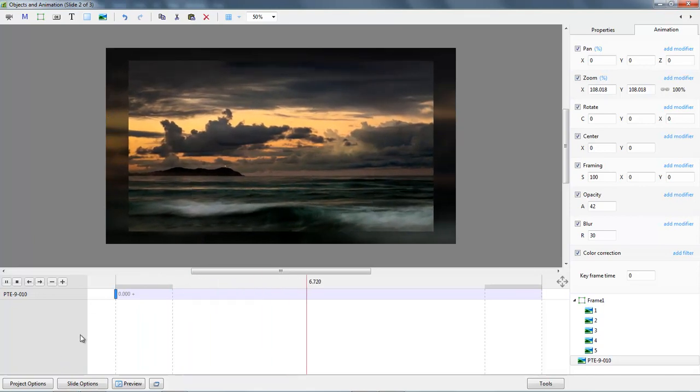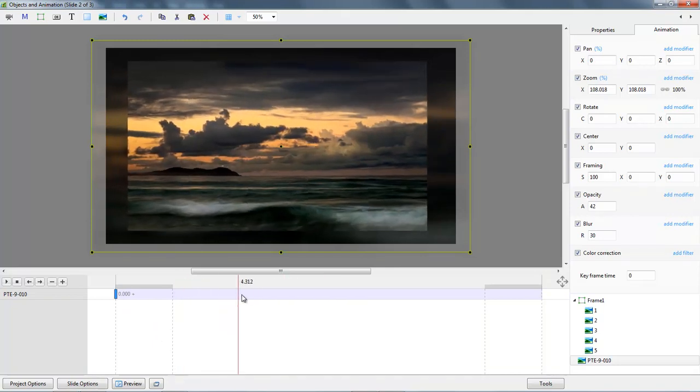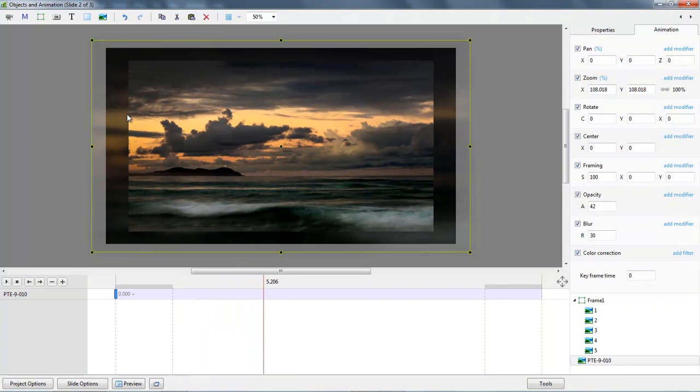The one thing we can't do is put an edge around this image, because remember, this image is made up of 5 sections. So if I put a border around these pieces, I'm going to have a border around all 5 sections. Clearly that's not correct. But if you did want to have the image come to a stop around there and have a nice thin line around the edge, well then all we need to do is add yet another image, because it's not a problem to do this.